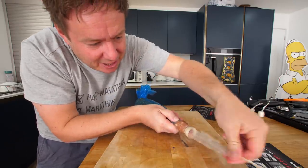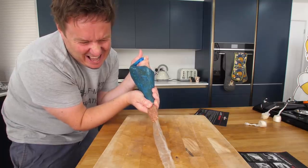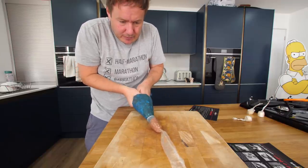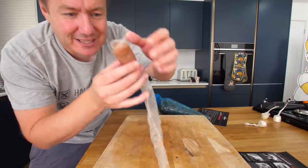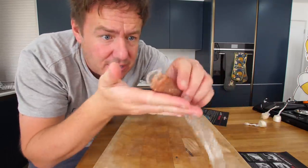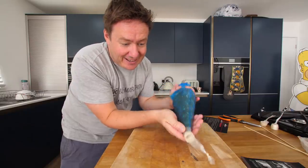I know, maybe I need to help it. What's going on? No. Maybe if I just... I'll take that off. We've got three more bags anyway. I've made some pepperoni. Long story short, I just spent about four minutes trying to tie a knot in the other end of this thing, and I'm just not doing it. So luckily, I'm going to task Chloe or Phoebe, who have smaller fingers than me, to do that. So let's try again.